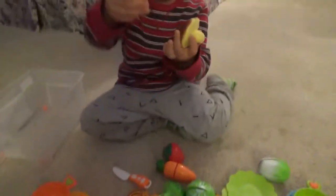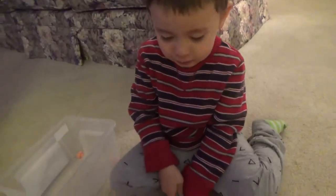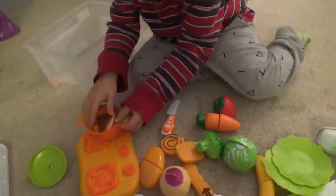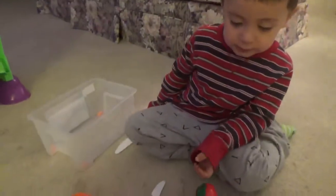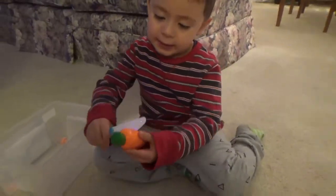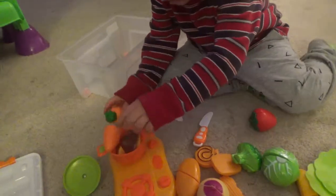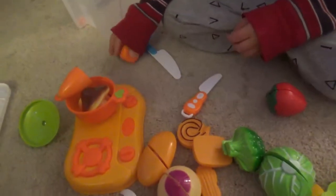Some mushroom. What are you making, Leanne? Soup. You're making soup, mushroom soup? Yeah. Are you gonna put some onions in there? We'll put some in there. Some carrots in there? Okay. There. Only one. Only one? Okay. Only two. Two?